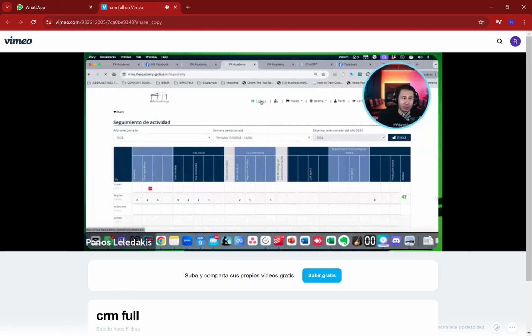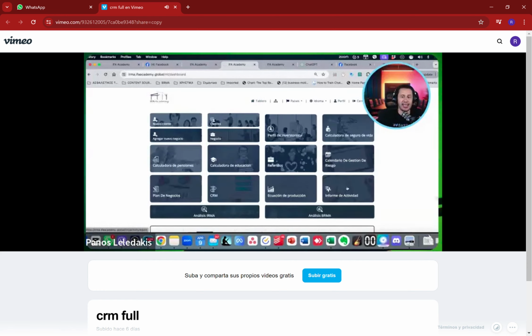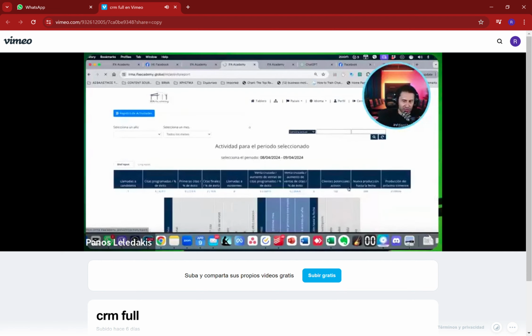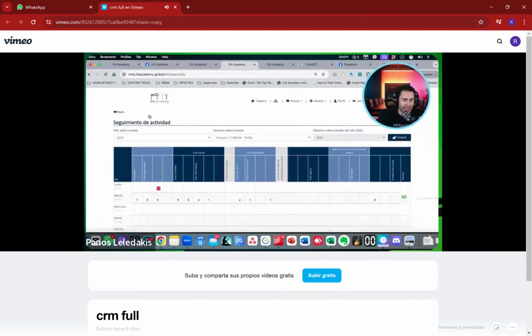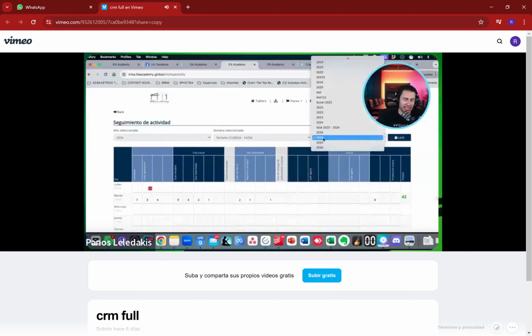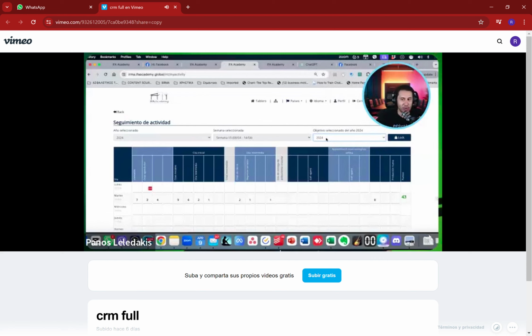The only thing that I will ask you to do once, and I will show you that from the start and we finish, is when you go here to the activity, you will find this blue button. You go once, you unlock this. Remember, unlock this. Now I have all the kinds of tests that I made. Find the goal that you put in the production equation, the 2024, or whatever name you gave it.